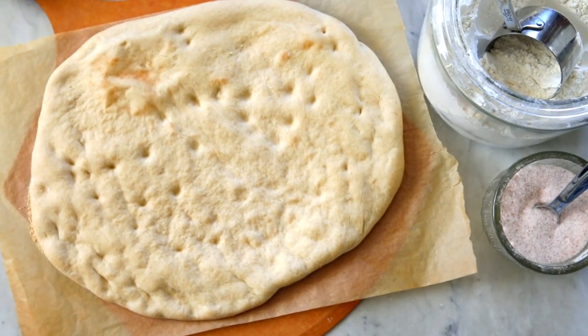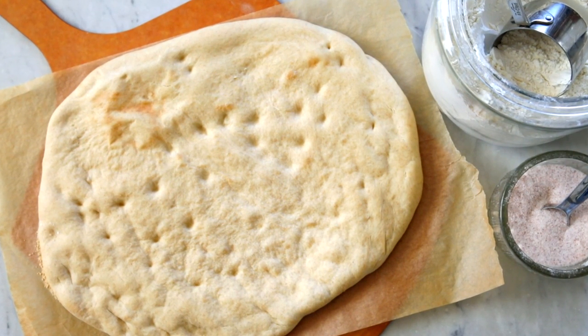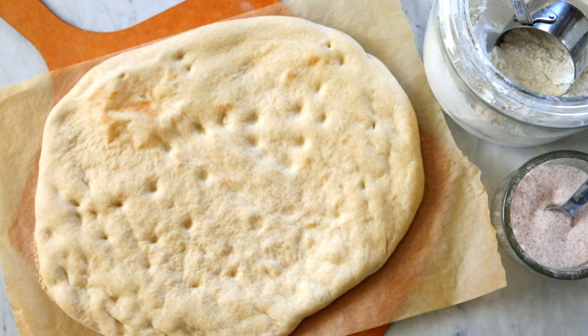It has some whole wheat flour to give it that great nutty wheat flavor, but it is extremely quick and simple. You can make it in under 20 minutes, bake it, and then have a pizza ready to go. This basic is just to give you the essentials to make the perfect and quick pizza dough. I'm not going to show you all the great pizza options you can put on top — that will be for other videos. This is to show you how you can put this dough together and do anything you want to it.